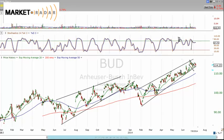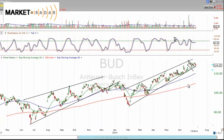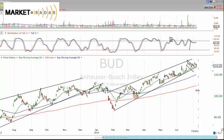So Budweiser already had this rising wedge pattern, eventually broke down. A lot of chop here for a couple months. So the worst thing that happens in the stock is a lot of chop. But you know what? It's not a bad hedge. If there's weakness going to come in this market, this one's probably set up perfectly to drop. So it's a hedge towards that, and it might drop on its own, even if the market kind of hangs tough. Budweiser technically looks like it's getting a little tired.